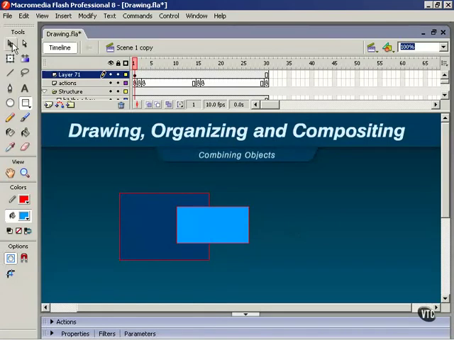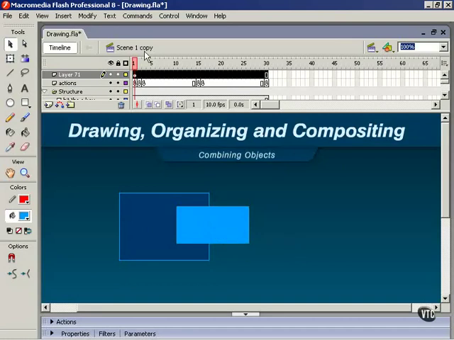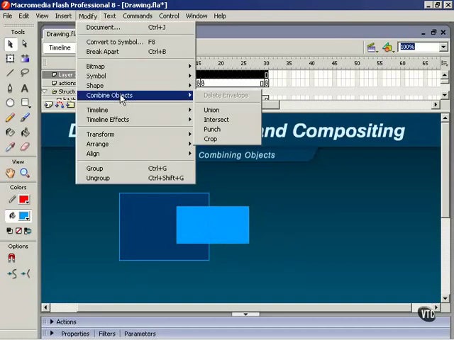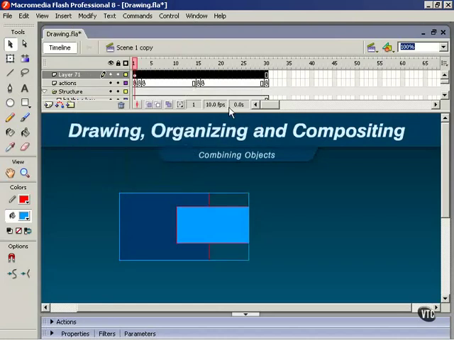Back to the selection tool now, and let's make sure that both of these are selected, and cruise back up here to the menu, Modify, Combine Objects. We're going to cover the first entry here, Delete Envelope, in a few minutes. So the first thing to play with now is Union. Let's hit that and have a look at what it's done.